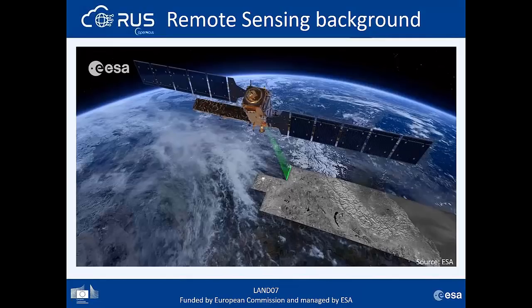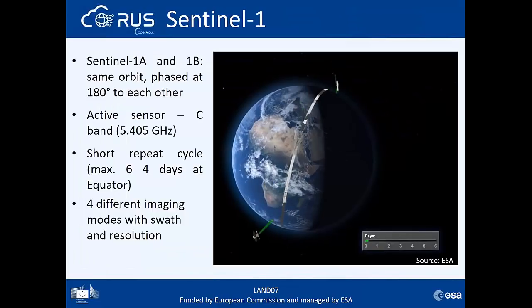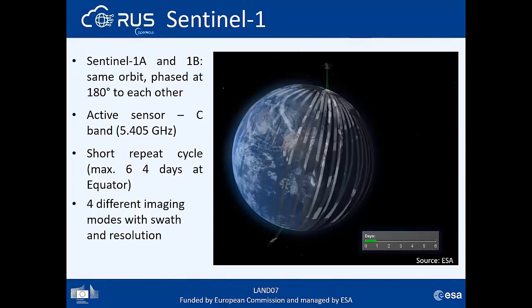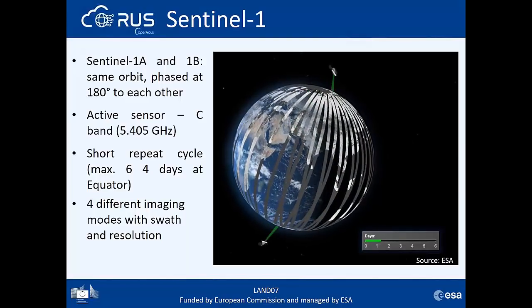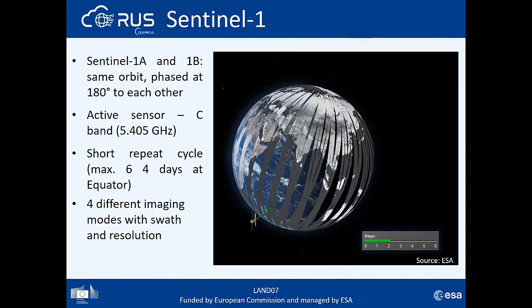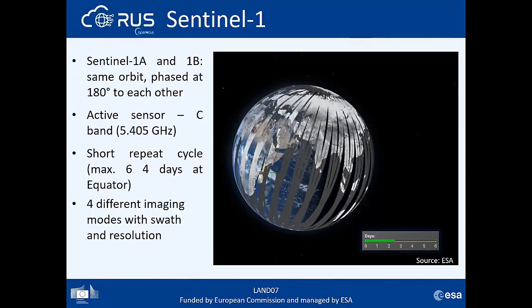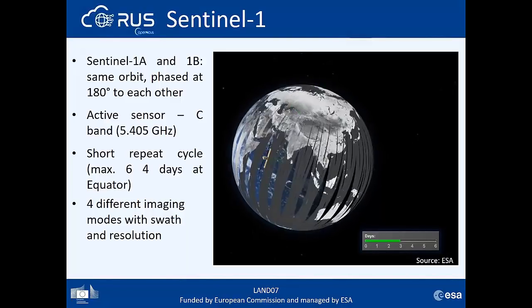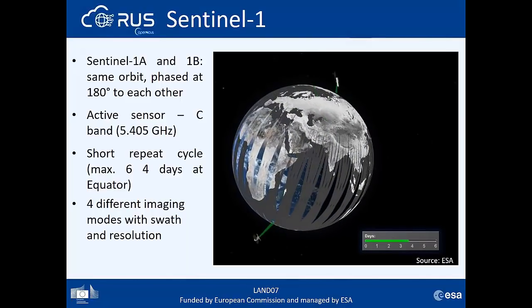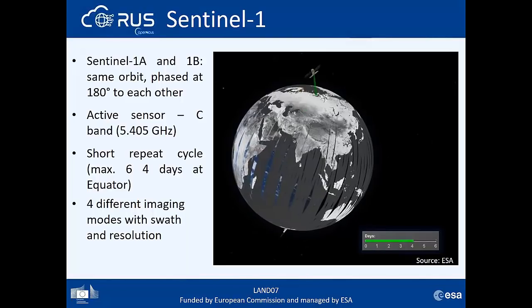So, in this webinar, we will be using the Sentinel-1 satellite. Let me tell you some keywords about this sensor. This is a C-band SAR sensor, which is on board the Sentinel-1A satellite. The Sentinel satellites are included in the space component of the Copernicus program of the European Commission and the European Space Agency.